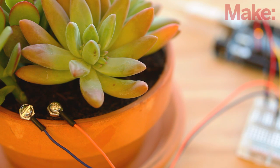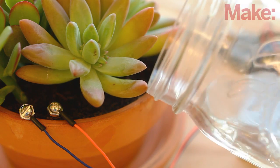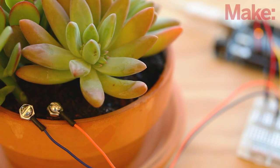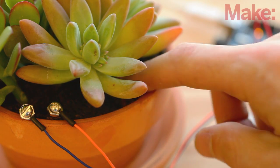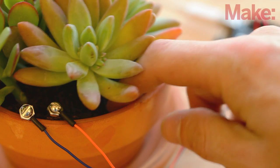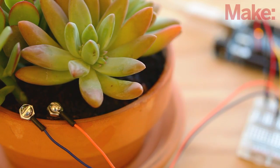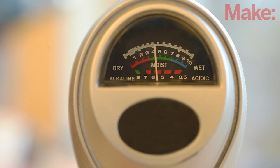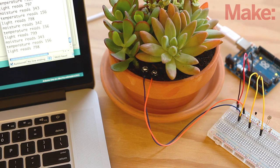For the best potted plant protection, you'll need to calibrate your sensors. Your local master gardener can advise you on the amount of moisture your particular plant desires. Take note of your sensor values when the soil is totally dry, sopping wet, and within your plant's desired moisture range. You might even be able to borrow a soil moisture sensor from a local farmer, nursery, or plant center to calibrate your sensor against true moisture percentages. Whatever the case, making sure your sensor is calibrated will make the data much more useful.